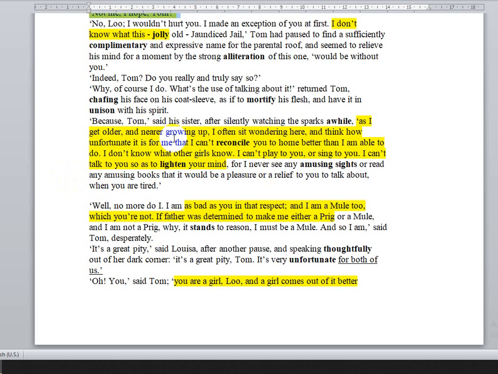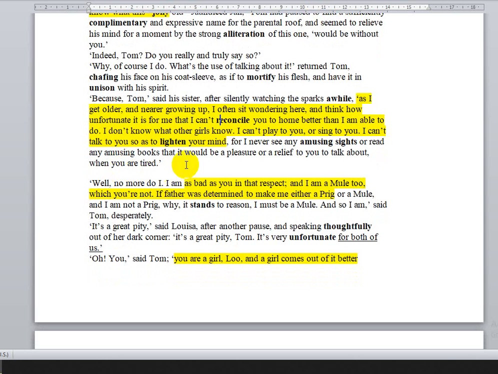This is Louisa speaking. She is saying بينما أكبر أنا في هذا المكان أنا مرات أتساءل and think وأفكر how unfortunate يعني كيف هي سيئة الحظ for her, Louisa, that she cannot reconcile يعني يصالح يعني يربط بين يجد علاقة أو ربط بين اثنين. Reconcile you to home تحاول أن توفر له المكان أو الأتموسفير المناسب في البيت better than I'm able to do أفضل مما يمكن أن توفر الآن.